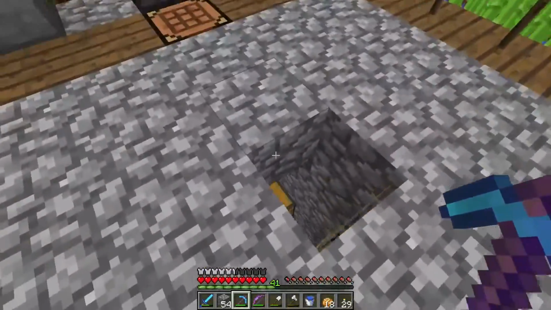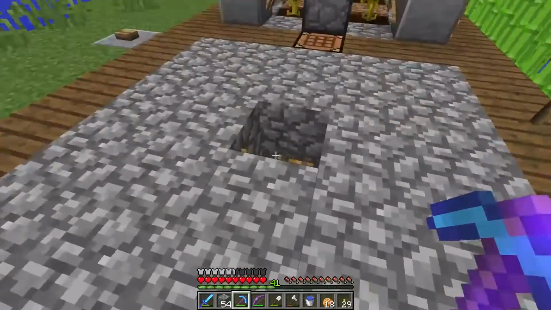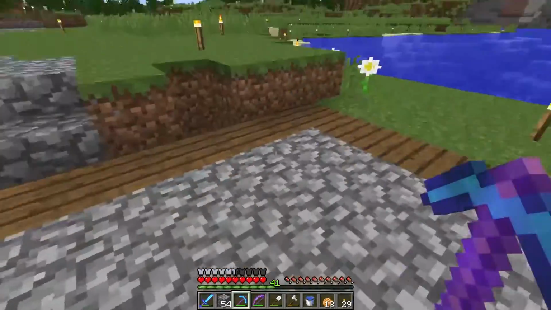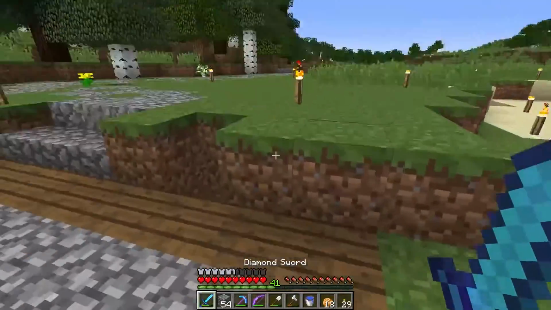This is our melon and pumpkin farm. And I believe, yeah, it's pretty much full. What's with the random zombie? I don't know. This must be a cave near there.